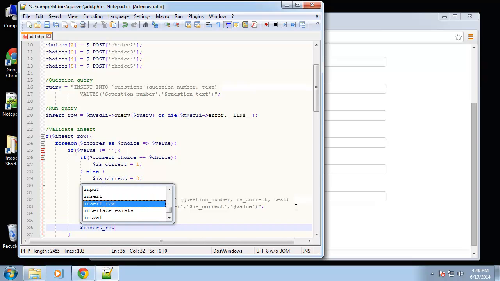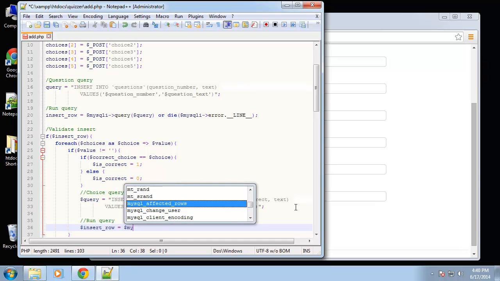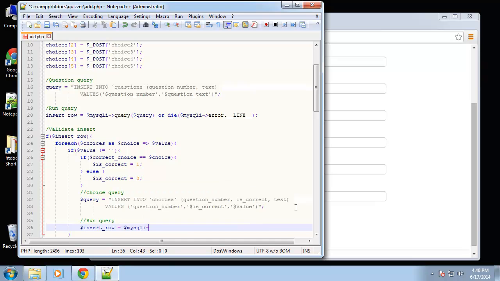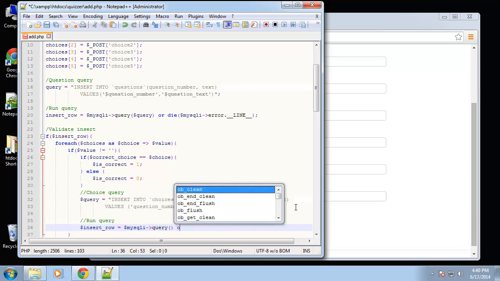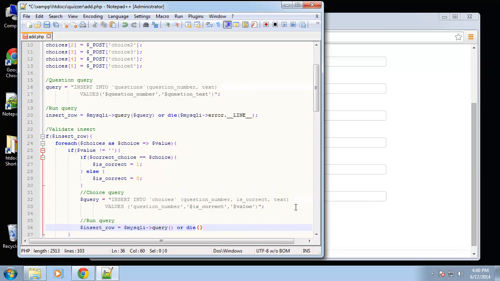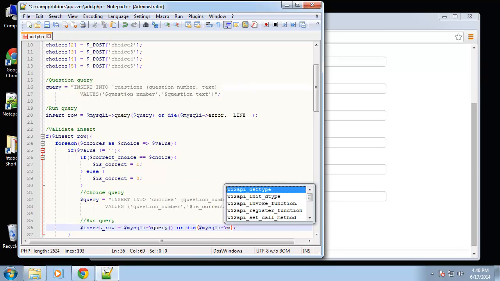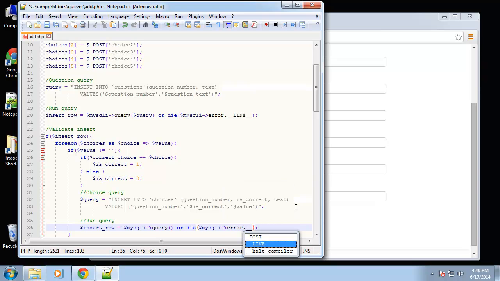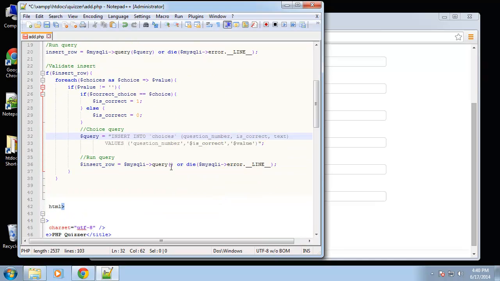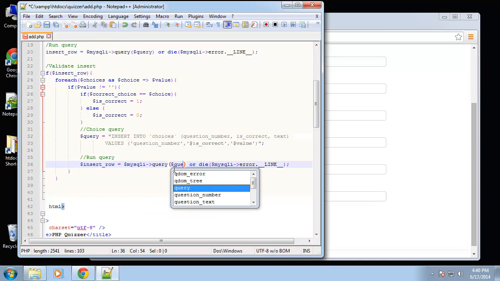Say insert row, MySQL query, error. We just want to make sure we pass in the query.